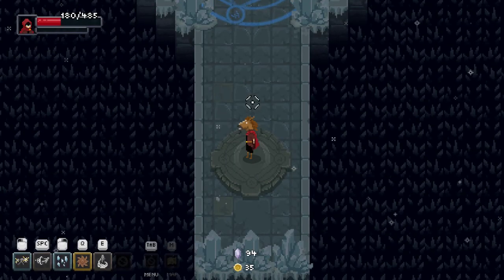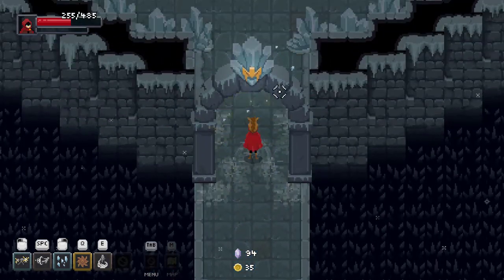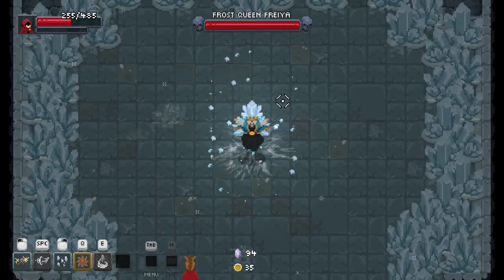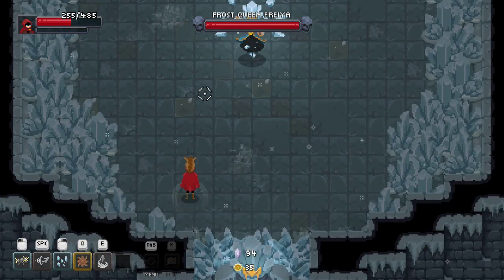Do we have any fire attacks? We don't have any fire attacks. We have shock attacks. We'll see. 75. Much wider arena. We can move much faster than we could last boss. I think we're good, honestly.